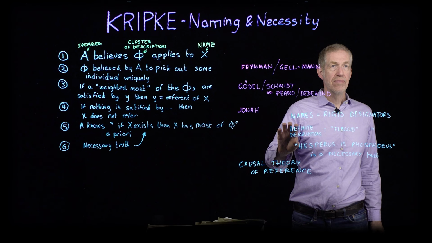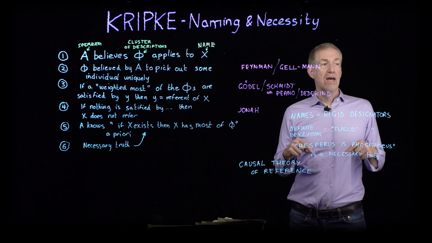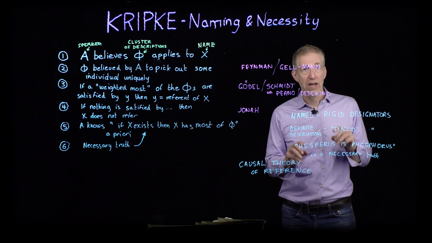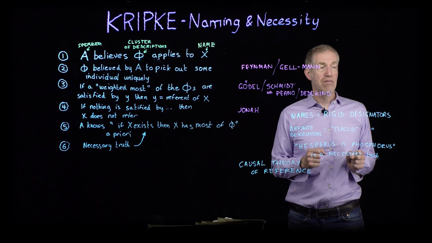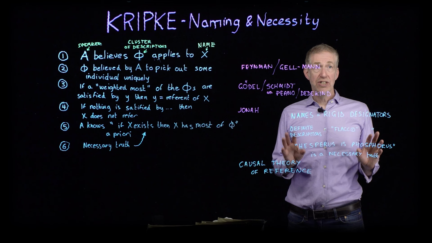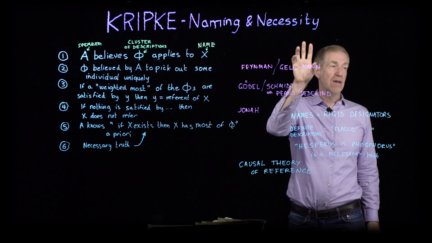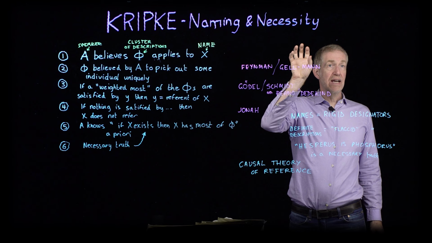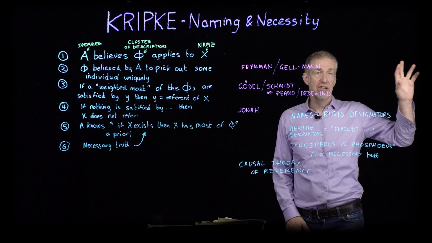because although they pick out the same thing in this world, to be co-referential terms, that is, so that you can replace one with another, according to Leibniz's principle, they have to be co-referential in all possible worlds. And actually, of course, there's a possible world where the thing that you see as the first bright light in the sky in the evening is not the same thing as the last bright light to be seen in the morning. They are in our possible world, but they're not in another possible world.